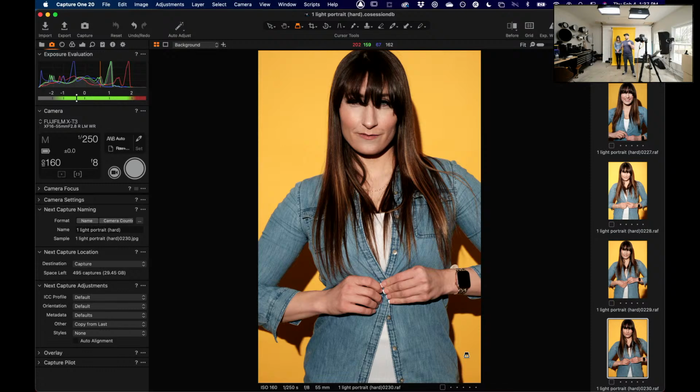But like I said, right out of the box with an A10 and your trigger, you can make a really, really poppy looking shot, something really fun, a really fun fashion look with just your A10 on a light stand and the Connect. So I think that's kind of fun. Let's see if you have any questions about that.